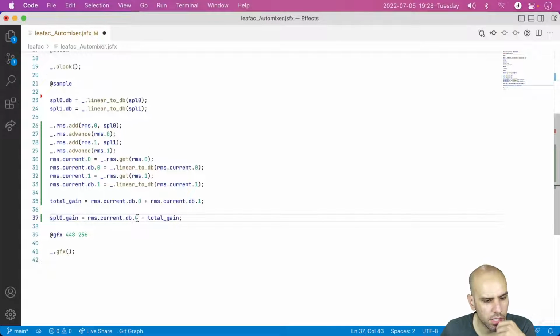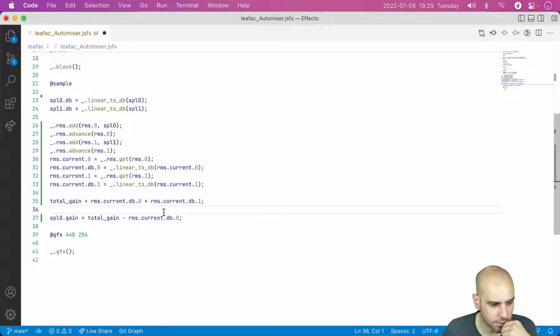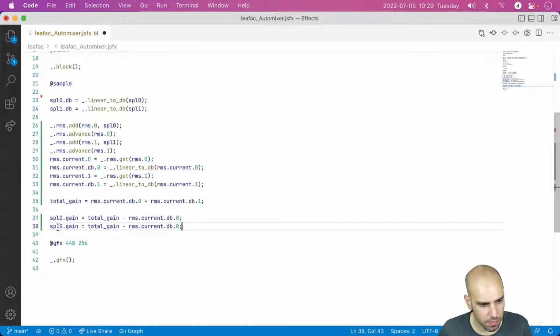Did I get this right? I don't think I did. Should be the other way around, shouldn't it? Total gain... yeah, let me stare at this for 5 years and I'll tell you if I got this right.